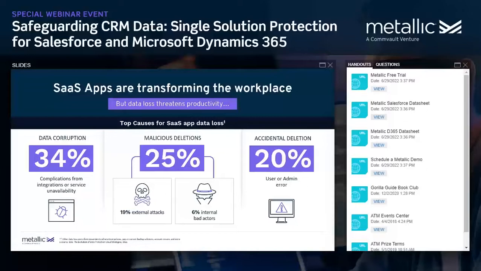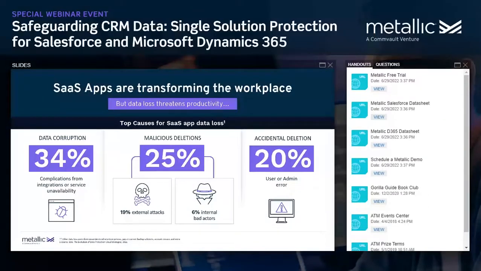And then you have the 20% more here, those are the wonderful things that we call the oops, where somebody's going through and updating records and they're just jamming through the data and they start entering stuff in the wrong fields, deleting things in the wrong fields, and before they know it, they've deleted a dozen or so records. They don't know how to get back to it. They've got to call up IT and say, hey, can you restore this? But these are user and admin errors, honest mistakes that happen all the time. We're just human. These things happen. But these are all the things that you can recover from if you have a good backup plan.